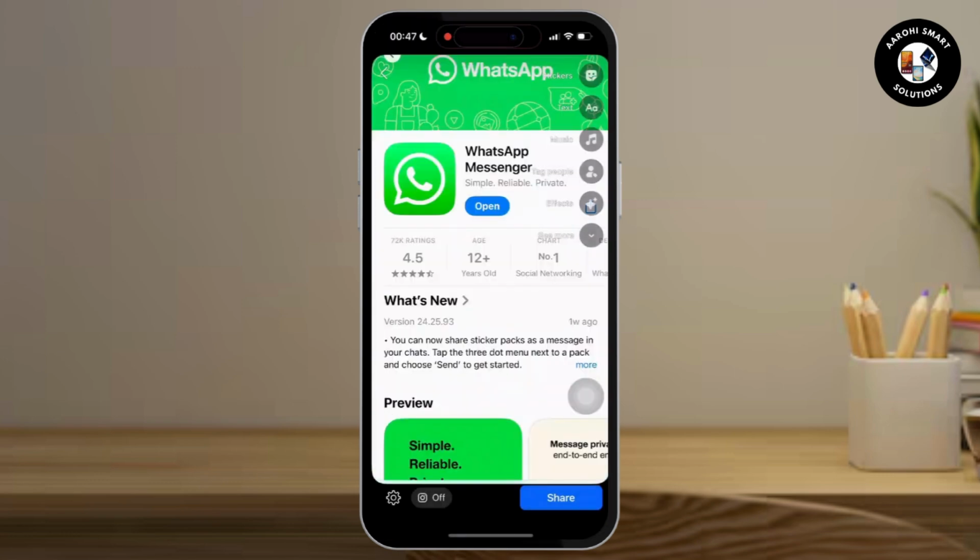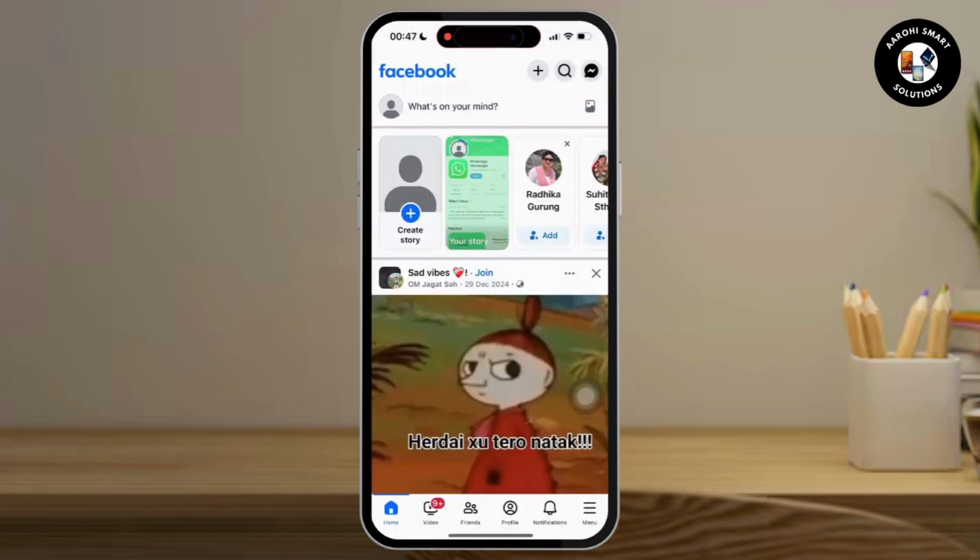Then, at the top of your newsfeed, simply tap on the story and upload a story. Once you have uploaded the story, while viewing your own story, swipe up or tap on the eye icon at the bottom left of the screen, and this will display the list of people who have viewed your story. A list will appear showing all the people who have viewed your story. You will see the profile pictures and names option available there.